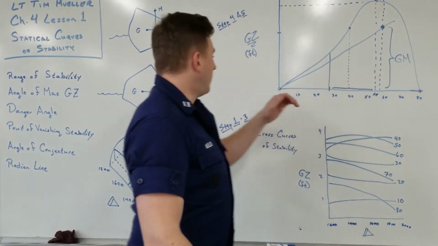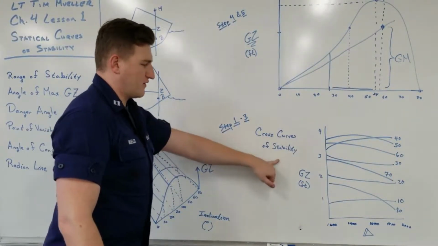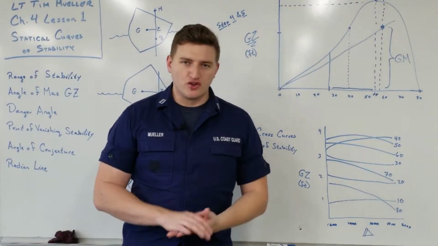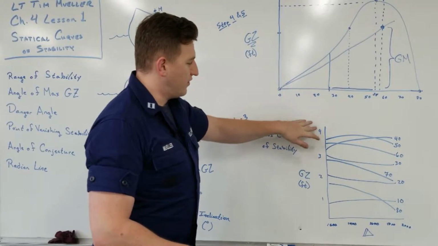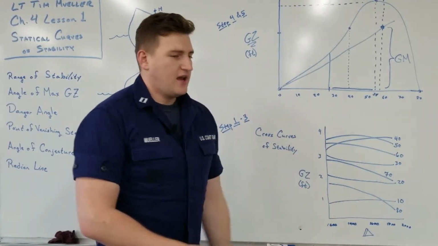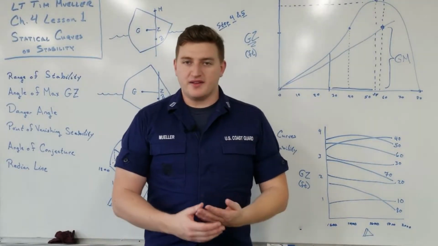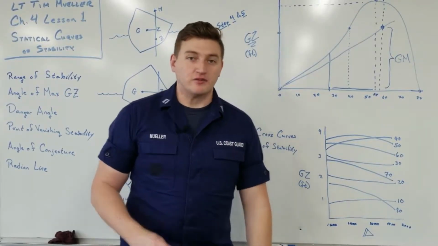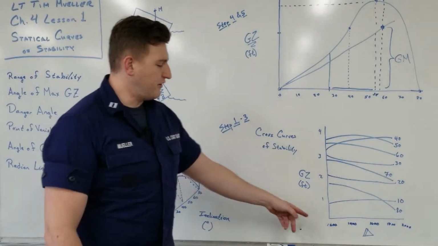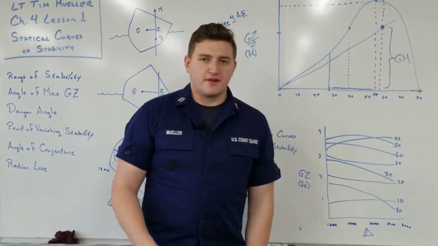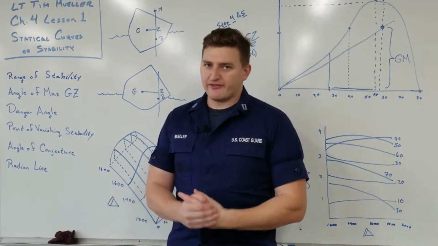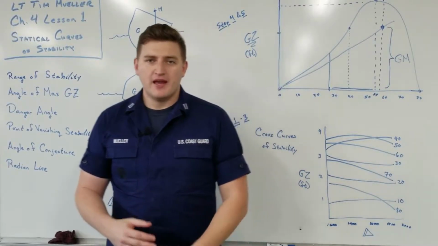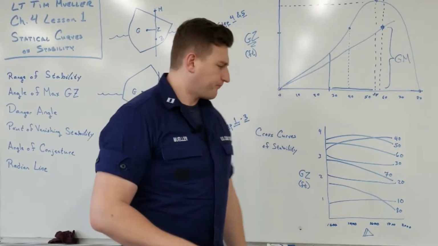So we'll see steps 1 to 3 are right here with the cross curves of stability. Step 1 is to find the cross curves of stability. This is the chart or graph right here, and it is going to be found in either your DC book, your damage control book, or some other publication given to you by the manufacturer. Step 2 is to find your displacement. This is something you can find from your mean draft, your forward and aft drafts, and then go into your draft diagrams and functions of form, and then actually calculate your displacement.